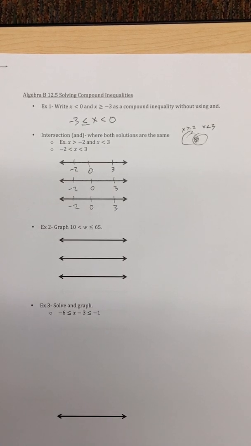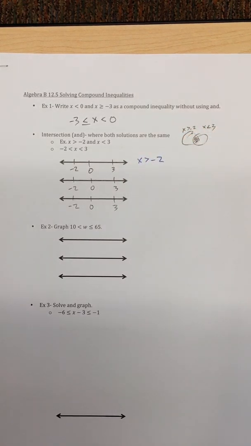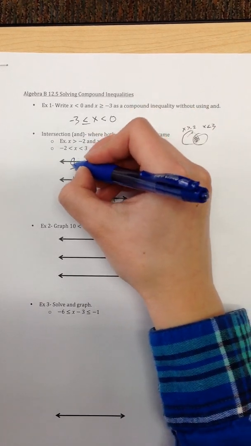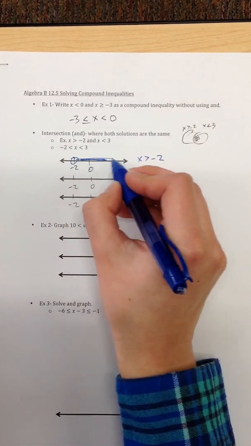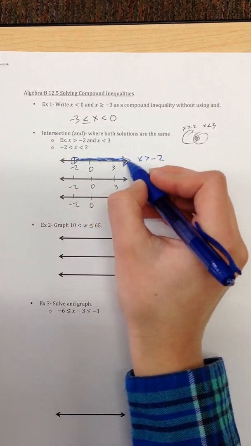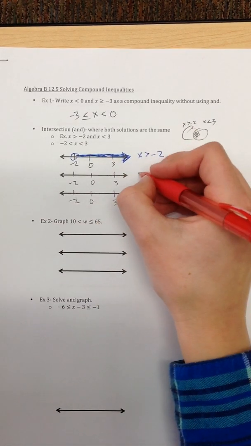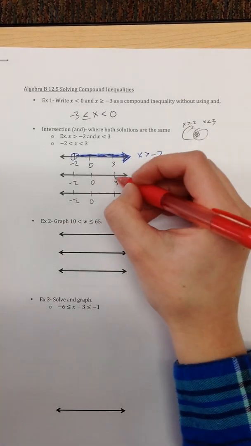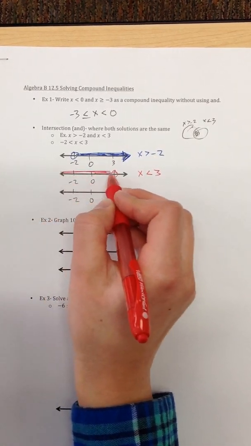Okay, so for the first one, I'm going to graph x is greater than negative 2. Just like I've graphed before, this is going to be an open circle because it doesn't have the equal to sign underneath. So open circle at negative 2, and then I want everything that's bigger than negative 2, so I shade off to the right. Okay, so that's one of them. The other one I'm going to graph here is x is less than 3. Again, open circle because it's not equal to. And now I want numbers that are smaller than 3, going that way.